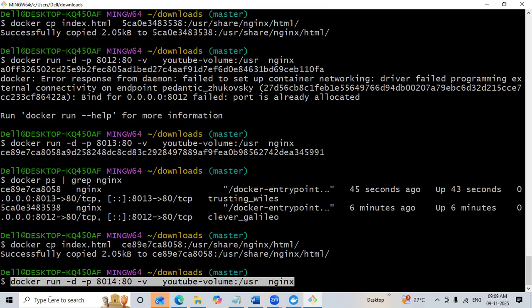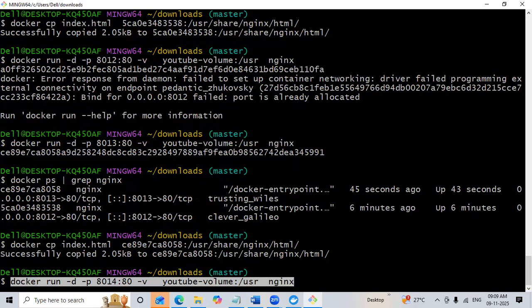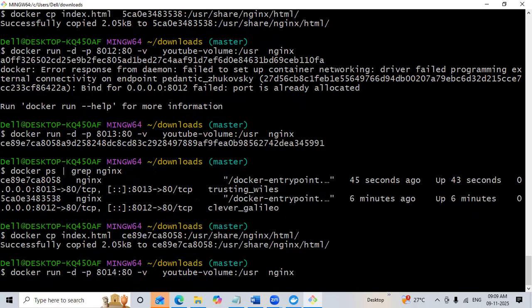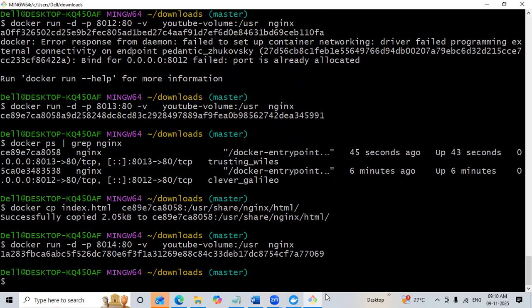Now, if I run docker run pointing to the 8014 Docker volume, then I'll get an output of the same learning volume in Docker because I have a customized index.html file in my mount point. So I'm directly using the mount point. I am not doing any Docker copy here. Docker copy you have to do only one time, which is for 8013 and the nginx image.